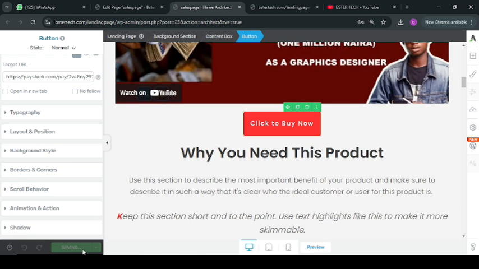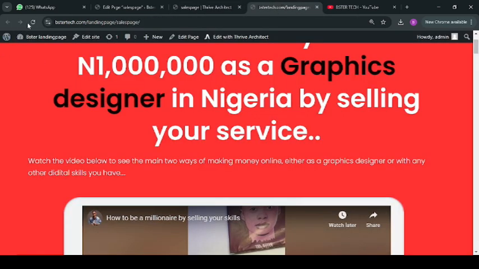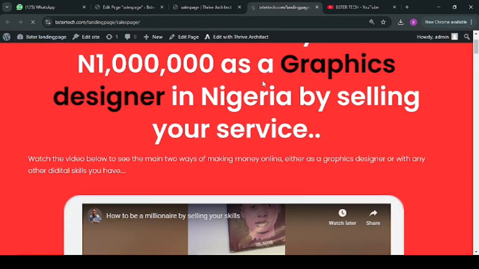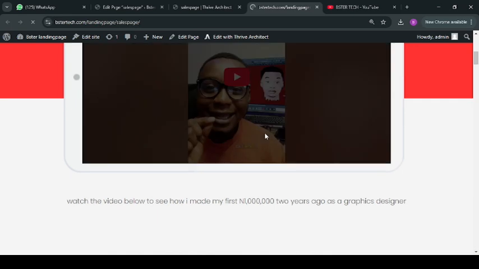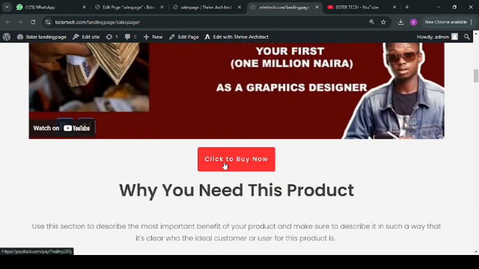we have actually saved it. So let me just come back to this our preview page and reload. And you're actually going to see two videos here plus this link. So look at the link that said click to buy now. So if I click on this link, it's actually going to show me where I will make payments. Let me just show you. So if I click on this link, it's actually going to tell me to fill in my name.